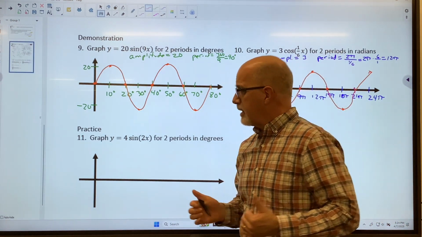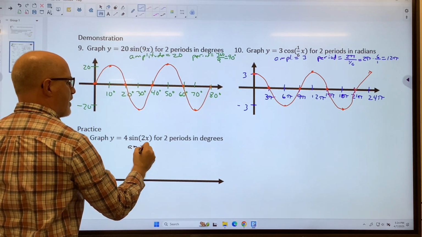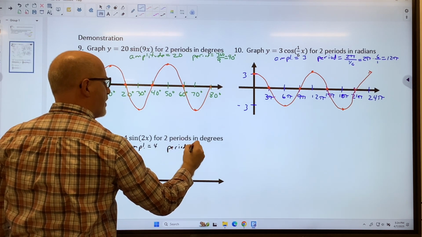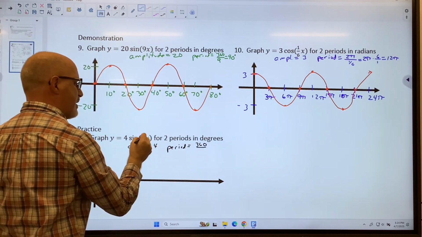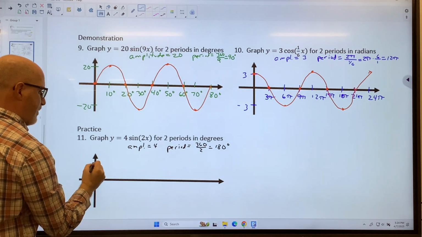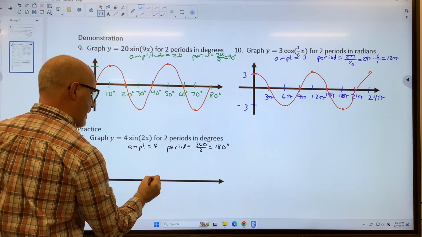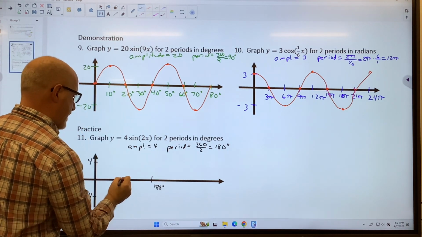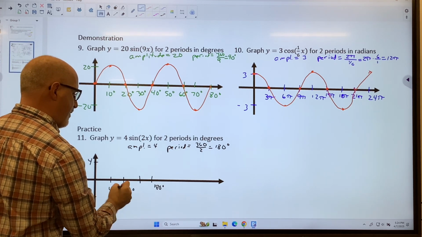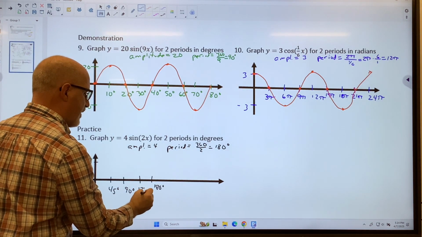Now that you've tried it, let's check how your answer came out. So let's do our amplitude first. Our amplitude is going to equal 4, and then our period, and we're in degrees here. So we're going to take 360 divided by the 2, that will give me 180 degrees. So we're going to go up to 4 here and down to -4. And I'm going to go to 180 here for my period. Half of that is 90, half of that is 45, and halfway between that I'm going by 45, so I take 45 plus the 90, and it gives me 135.